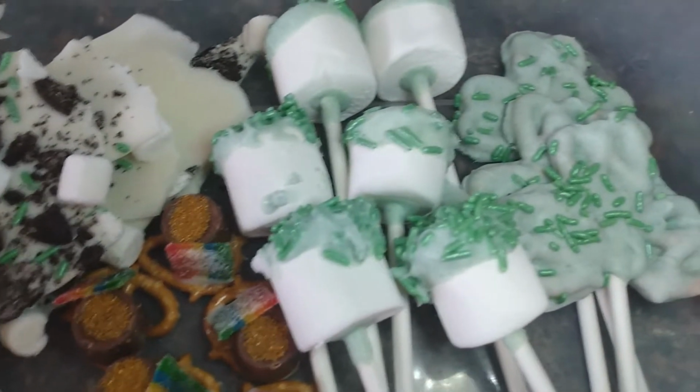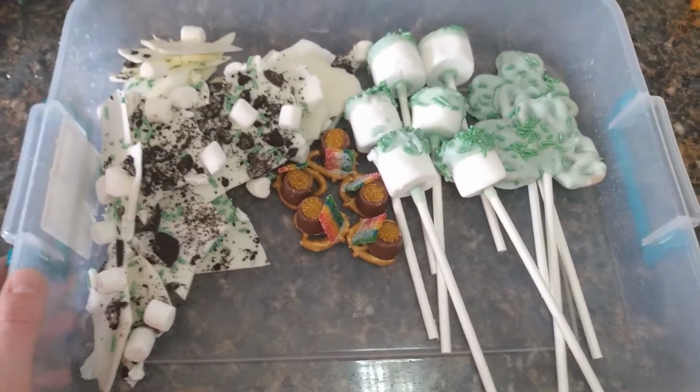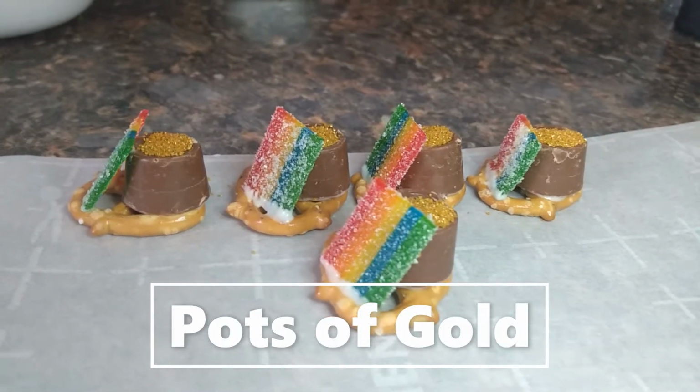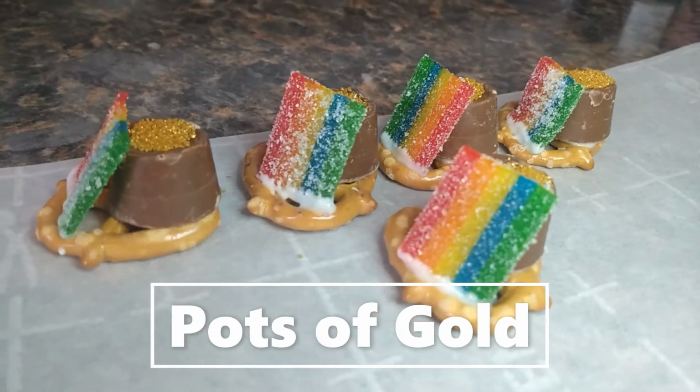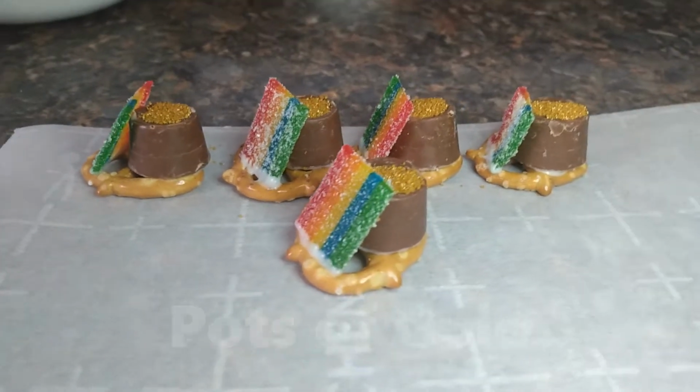Today I'm back with another one of my Pinterest worthy videos, and this one is for St. Patrick's Day. They're so much fun and I'm so excited to share this video with you. The very first treat I'm making today are these adorable little pots of gold. They're so easy and so simple that I just had to share them with you.